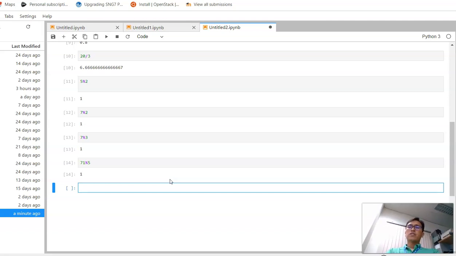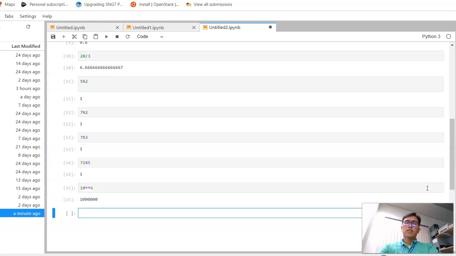Let's go to the exponentiation. How does exponentiation work? So in the previous example, we have 10 raised to the 6th power. So 10 raised to the 6th power, press enter, and you get 100,000.